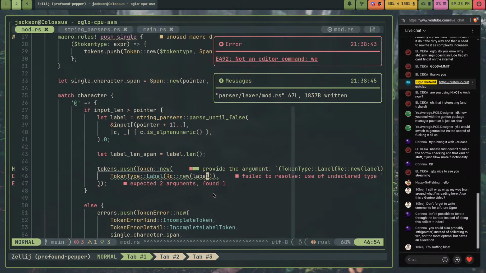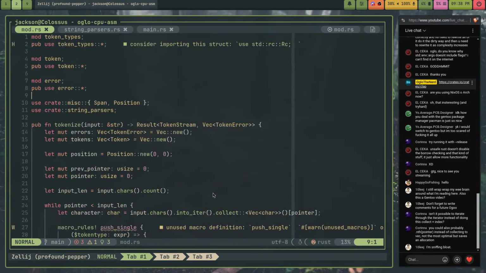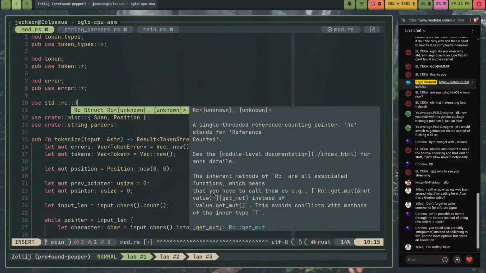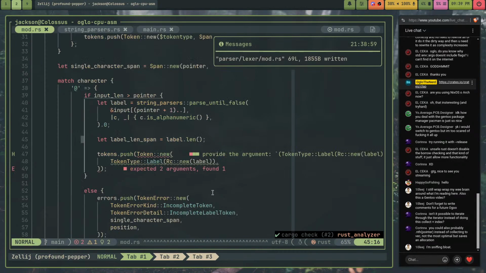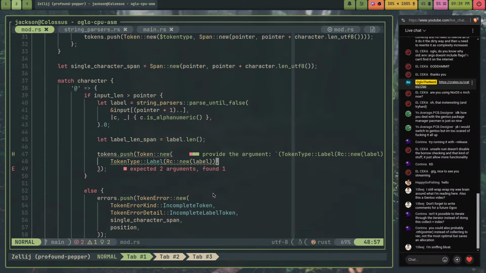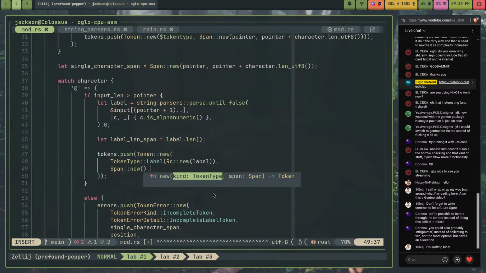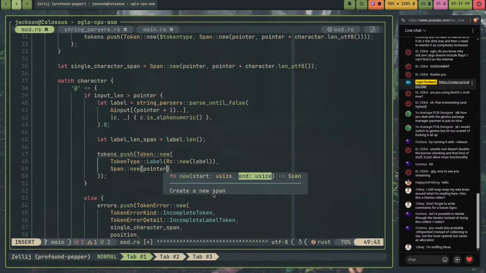Use of undeclared, so I need to use Rc. So now I have this, and I just need the label and also Span::new, and I need to do from pointer to.